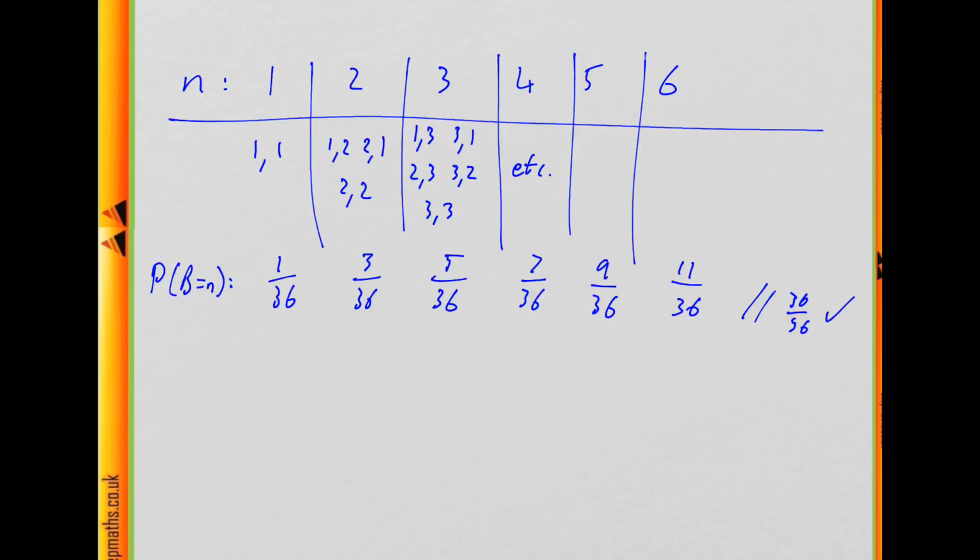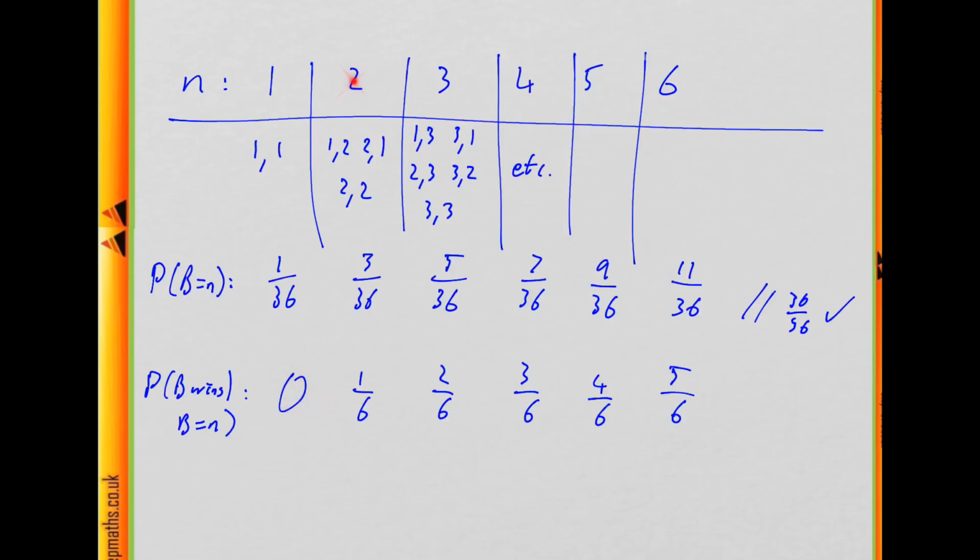So we want to find the probability that B wins. So now let's just figure out the probability of B winning in each of these cases. So what we're working out is the probability that B wins given B equals 1, then given B equals 2, etc. And if B gets 1, then they can't possibly win because A wins ties. So the smallest A can get is 1, and then A wins anyway. So the probability of B winning is 0.